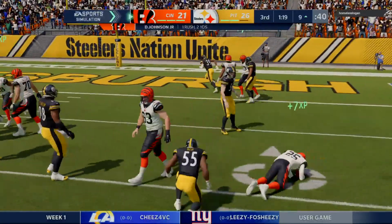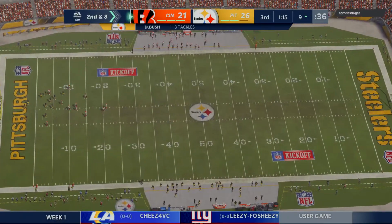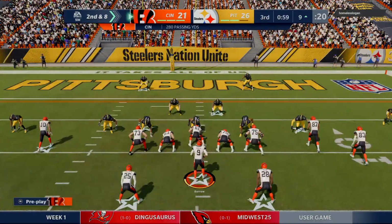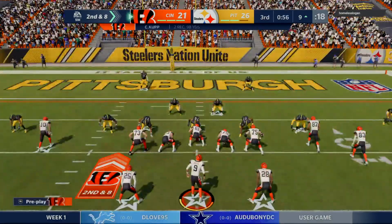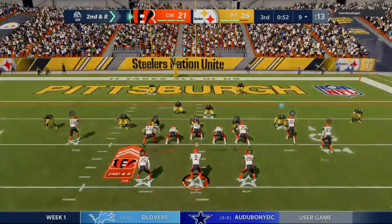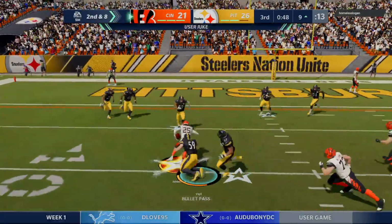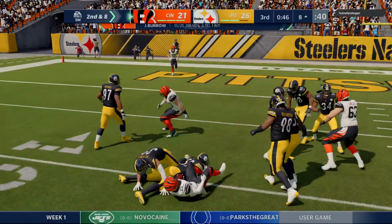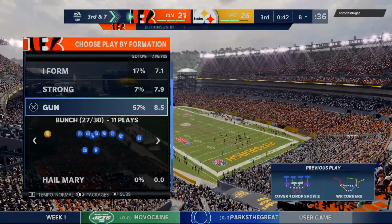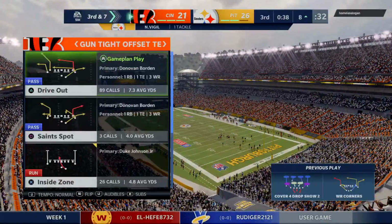And he'll find his way down inside the 10 to the 9-yard line. 2 yards that time, a stark contrast from the big chunk on the previous play. The last run good for 2. Here's 2nd and 8. Well, that call makes sense because they've been throwing it well on this drive, and once again they showed passing formation, showing the shotgun, and they ran out of it. That's a nice play by them defensively, though, to hold it to a short game. Yeah, he was able to shed one tackle but could not get away from there. Call it a 1-yard gain on the play, and it'll be 3rd down.